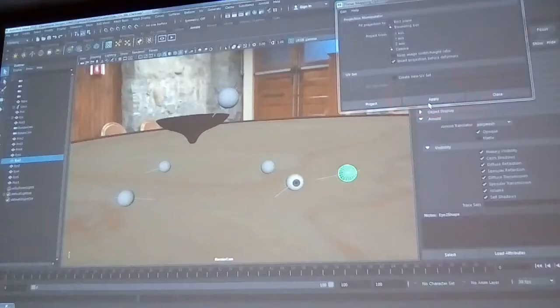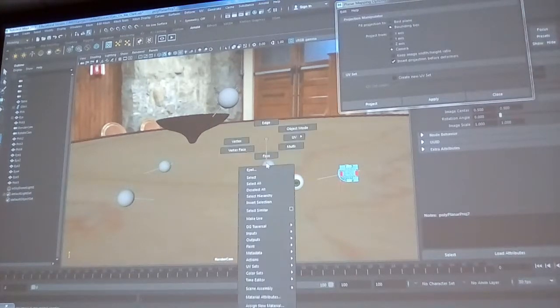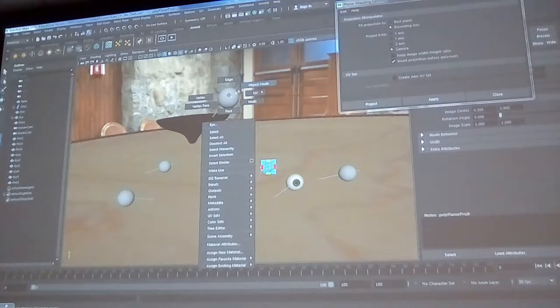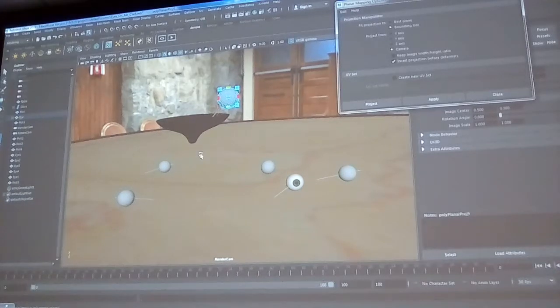I'll click apply again, and it'll do another planar projection, this time oriented at the camera. Go back to object mode, select the next eye, and just keep applying. This will make it easier when we go back and apply all our eye textures.